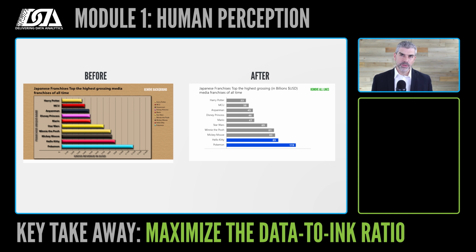And even more so, we can use this to draw the user's attention now that we've minimized the distractions. And you're going to see this in the case study, how we're going to really focus on removing as much distraction as possible so that later on we can use color to direct people's attention to where we want them to look.